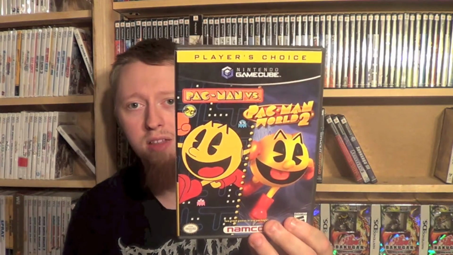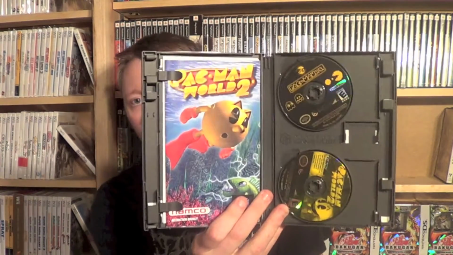Pac-Man Versus and Pac-Man World 2. This is a double pack that only came in Player's Choice, so that's why I have it, because I normally wouldn't collect Player's Choice stuff. But this was also found at the outlet, so 25 cents, that's a great deal. Then from a regular Goodwill, I believe this was $2.99, I picked up Beautiful Joe.